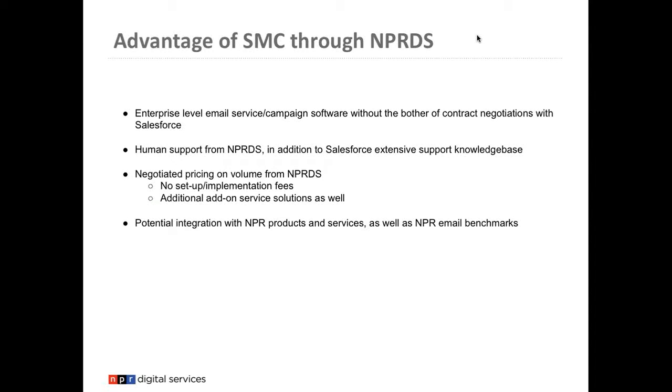How did we get here? So, like I said, we were really looking for not just an ESP. Lyris HQ had a lot of functionality that was beyond just email as well. We didn't go deep into them, but it's on that level. We wanted something that was more of a robust marketing campaign software. So not just sending to a newsletter, even though that's a primary use case for you. We want to have a platform that grows for your campaign needs in the future.